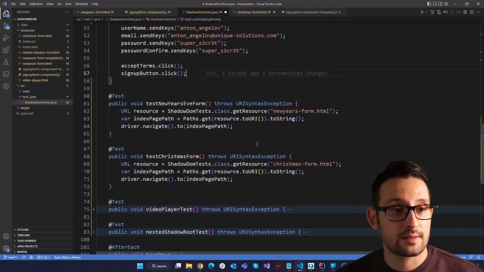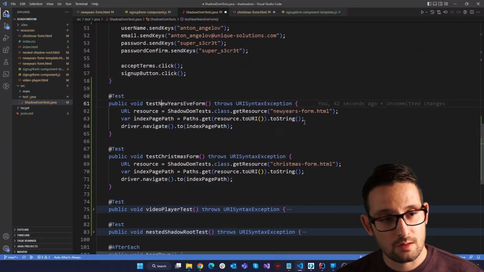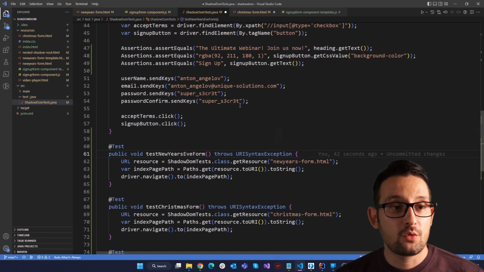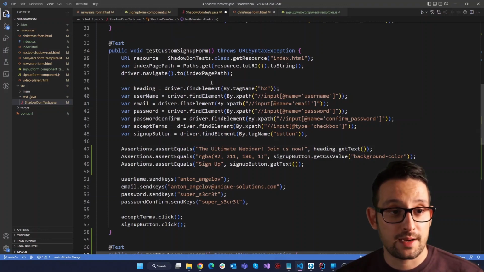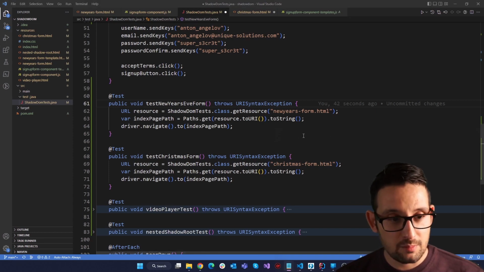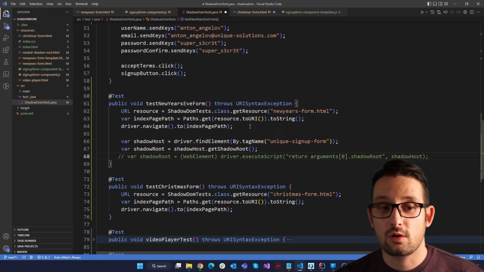If we return to our tests, first we'll work with the form about New Year. If we try to just copy paste these locators, we'll discuss in a minute why this won't work. But here are two ways we can reference the shadow host.